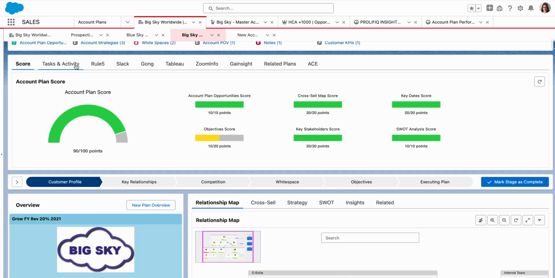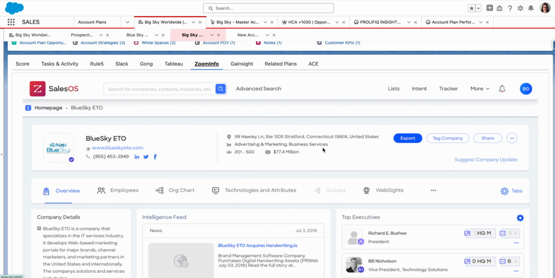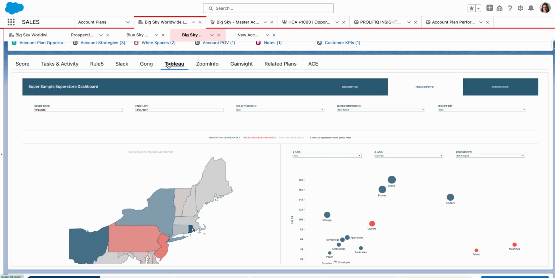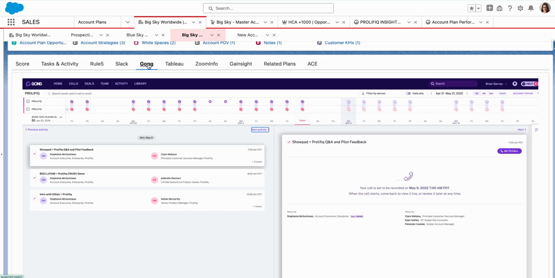You also have other integrations up here at the top. Now, I'll include a link at the end to a Slack video which goes through our Slack integration, but you can also bring in any other tool that you have integrated into Salesforce and leverage that data. So whether that be things like ZoomInfo, where you wanted to bring in contact information and import that directly to the map, Tableau, where you can build out dynamic dashboards, or CRM Analytics or Power BI. You also have Gong or Chorus, which you can bring in, the entire conversation history with all these other tools and solutions that sales teams are leveraging today.